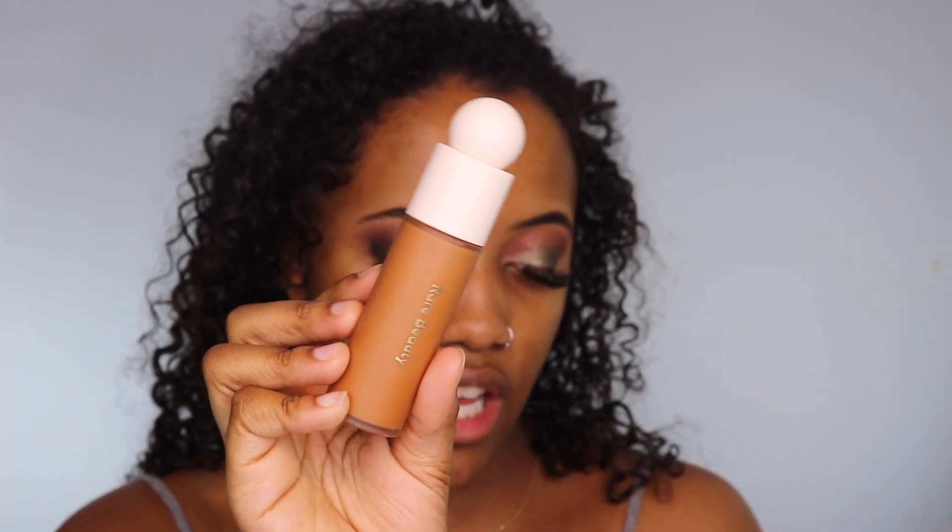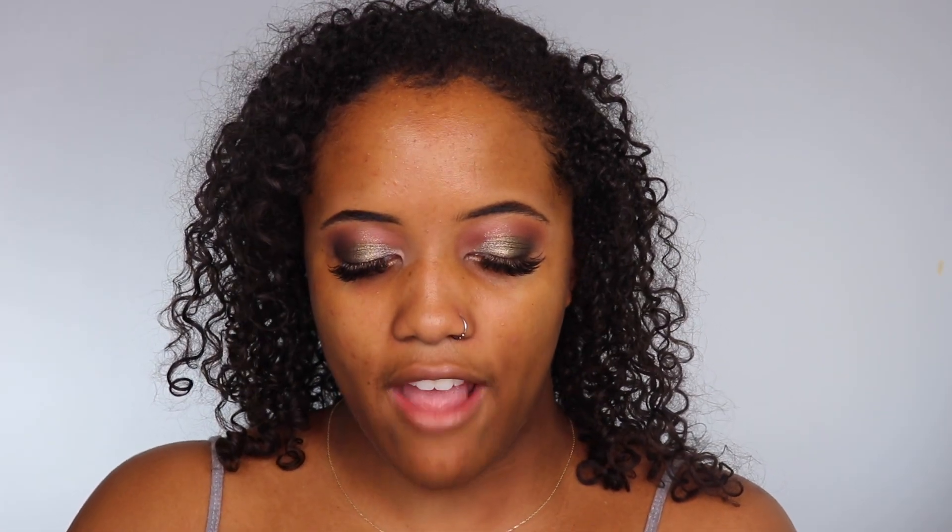You guys are going to make fun of me because I'm very late to the bandwagon on this one. Today I'm using the Rare Beauty Liquid Touch Weightless Foundation in shade 450N — a foundation elixir that feels barely there while building coverage and boosting natural glow. It claims a natural finish, which scares me with oily skin, but I saw a lot of oily-skin people who really liked it. This shade is what Sephora's match tool recommended. It is very liquidy — it literally burst everywhere when I opened it, almost like thin chocolate milk. Opening it more slowly worked better.